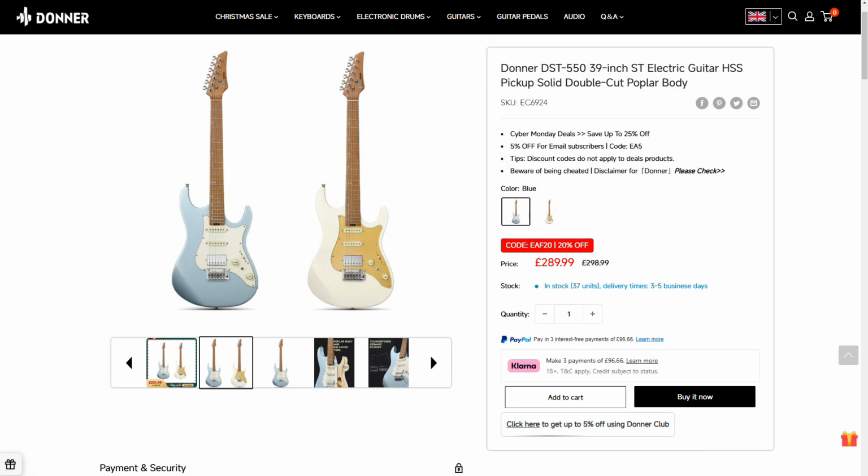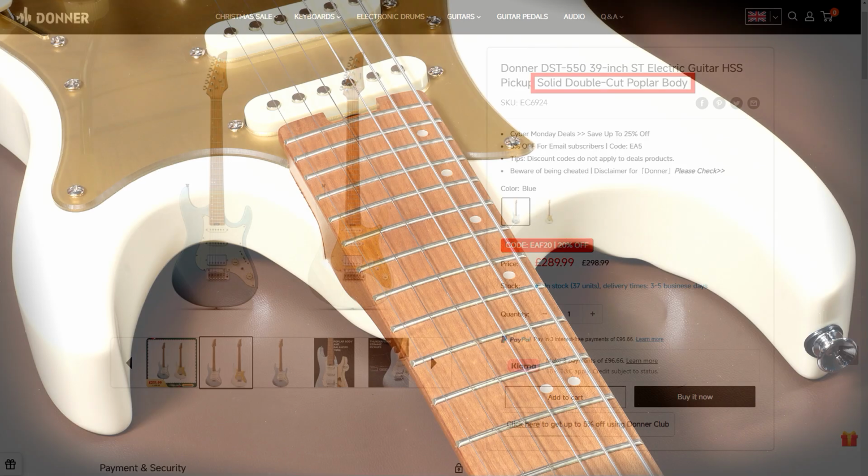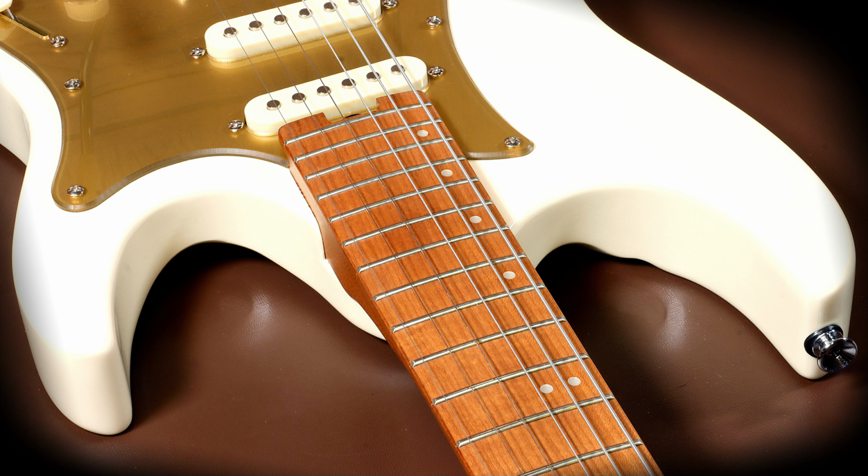And finally, the solid double cut poplar body refers to the type of body which is solid wood, so it's not hollow. The double cut refers to the shape at the top where it looks like it's got 2 horns. And the poplar is the type of wood.